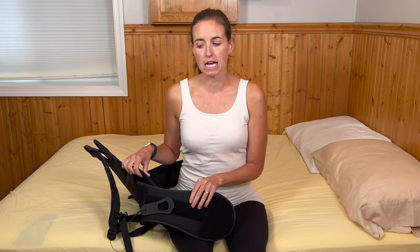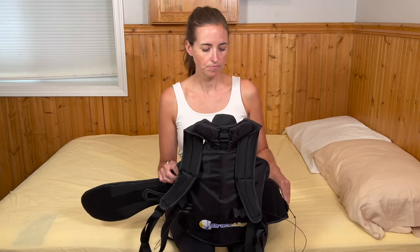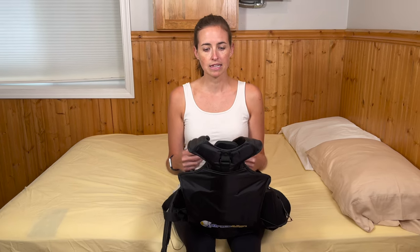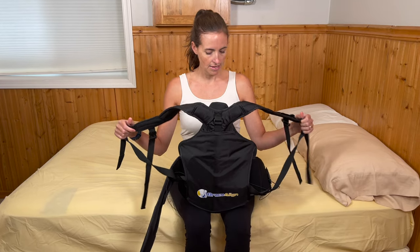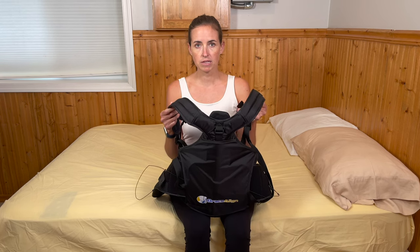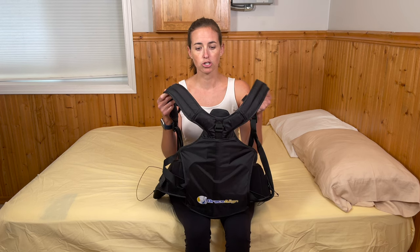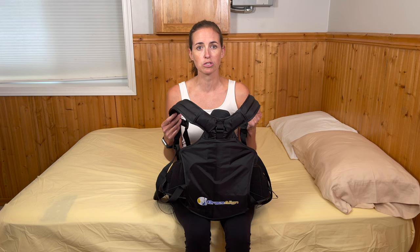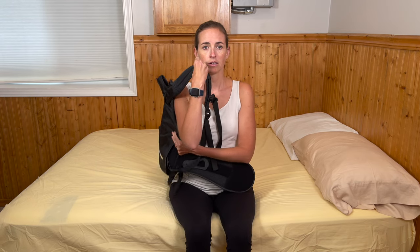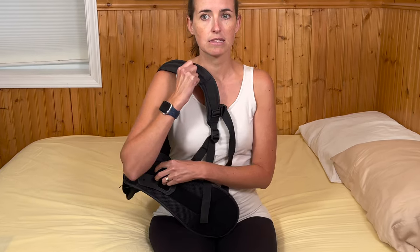Now let's put the brace back on. I start with the brace on my lap because at most points it's out of my view — I can't twist to look at it. So I set it in front of me and double-check that the straps aren't twisted and everything looks okay before going to put it back on. Because of the thoracic piece, I start by putting on these backpack-like shoulder straps. Because I loosened them up I can do this without twisting — I simply put one shoulder strap on, then use the back of my arm against the side of the brace to push it around the back. This assumes decent shoulder mobility, but with the straps nice and loose I don't have to move my shoulder too much.